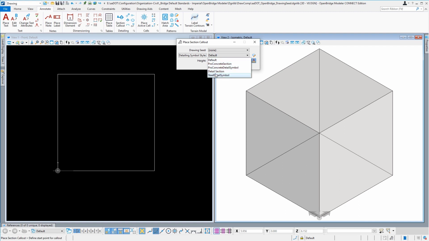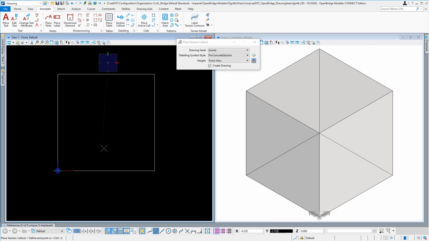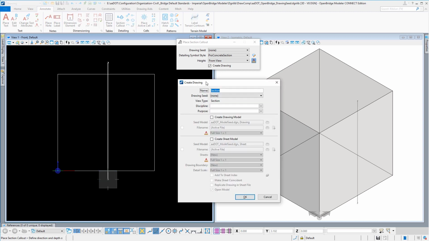And here's where you can pick whatever detailing symbol style you like, and we get some free ones here from the Pro Structures folks, and then there's others here as well. So select the detailing. Now this isn't something that I'm aware of that you can change later, so make sure you pick the one you want to use here, and that's why they need to be configured ahead of time. But to do this, I'm going to go ahead and left mouse click once there, once here, and then just drag off to the side somewhere to start creating the section callout.